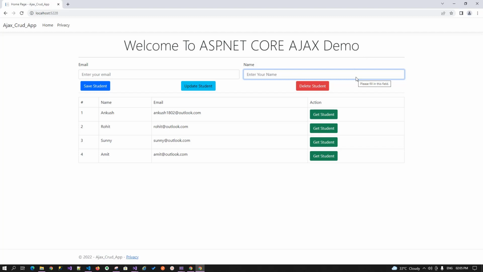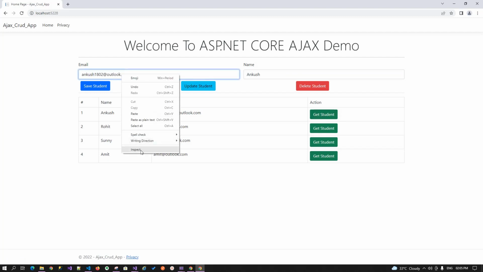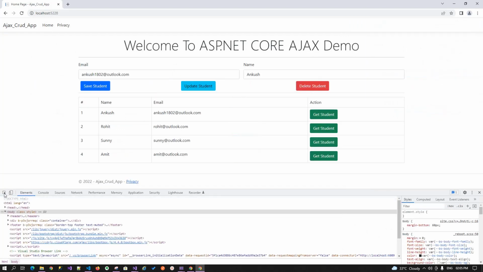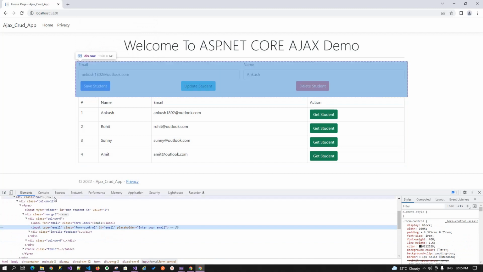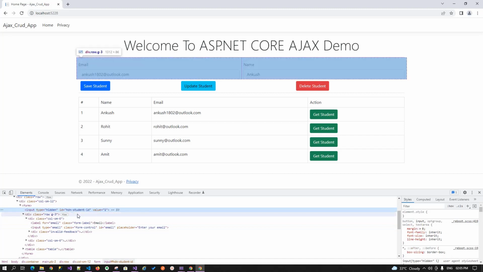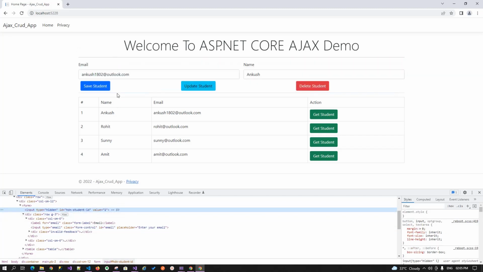Okay, so for updating, what we need to do is first make a get call and click on the edit button. In our case we will first click on the get student button. We click on it, we get the information. If we carefully inspect that, here you will get two properties that you are looking at, and a third property, the hidden student ID, that is behind the scenes, which you will use to update and delete a student, right?